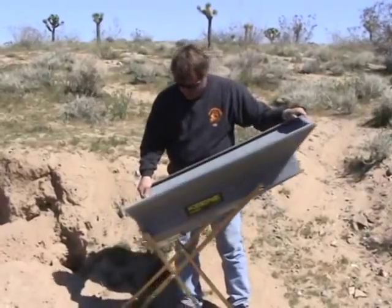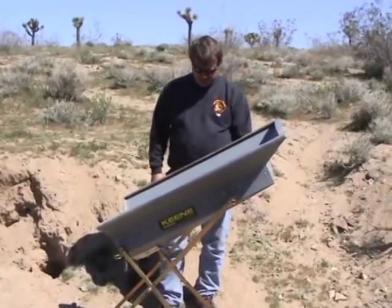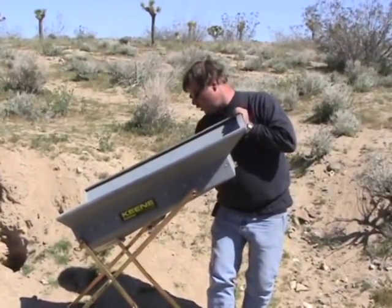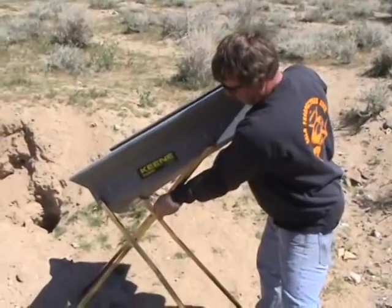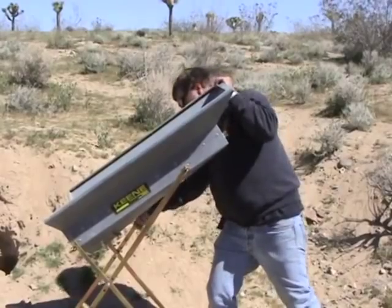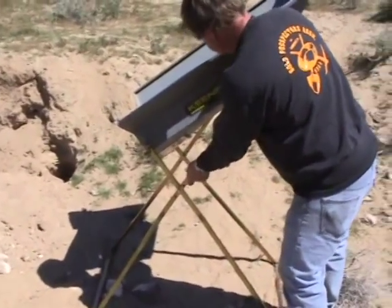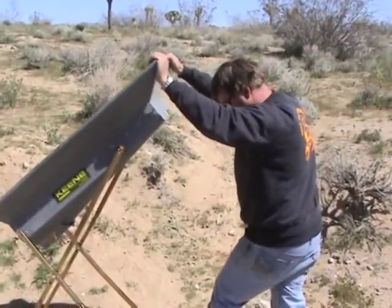We'll set this. We also want to make sure that we have a proper angle on here. We're not really on level ground, so what we're going to do is adjust the hopper. Okay, there we go. Got to make sure that the button's popping out on both sides. We gave it a little more angle so it feeds a little better. And once we get a little tailings on the ground, it'll be a lot easier to adjust it.